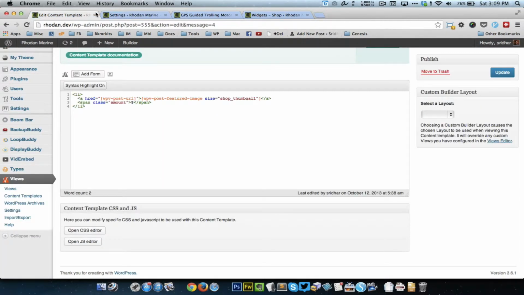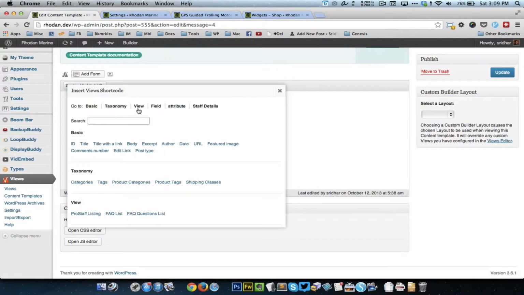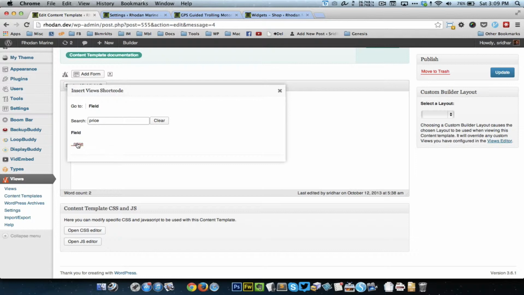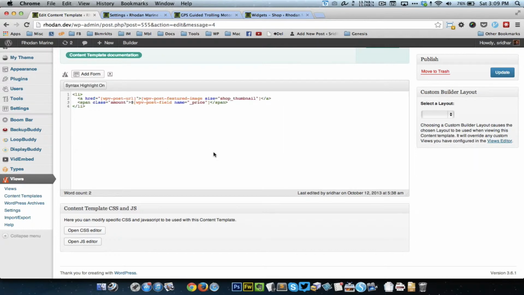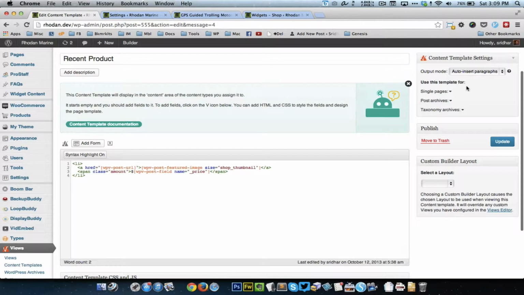So if I refresh this content template, the price shortcode should be available to me. Let me put my cursor there, do a search for price, there it is. Okay, and I'm gonna set this to manual paragraphs because I don't want the WordPress WP auto P function to kick in. So I'm gonna update this.